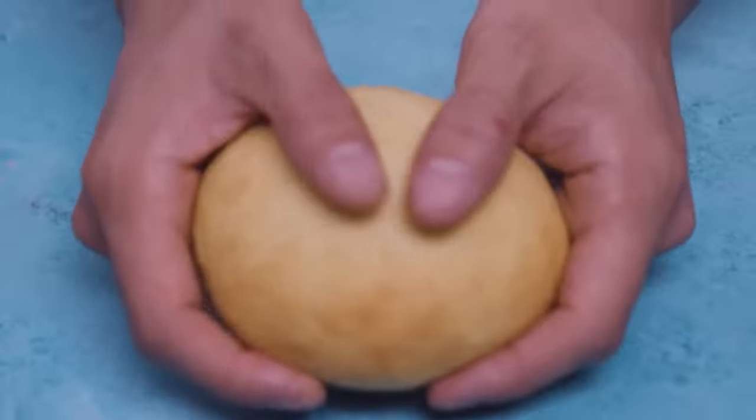And number 4: Garfield's lasagna. Garfield's creator Jim Davis admits he loves a good, fresh lasagna. He explained: 'I thought it would be funny to have a cat that likes lasagna, but as it turns out, I hear from people all the time that their cats love lasagna.' Many people have hungered for a slice of Garfield's lasagna — it's actually one of Feast of Fiction's favorite recipes and they explained in detail how to make Garfield's perfect lasagna.